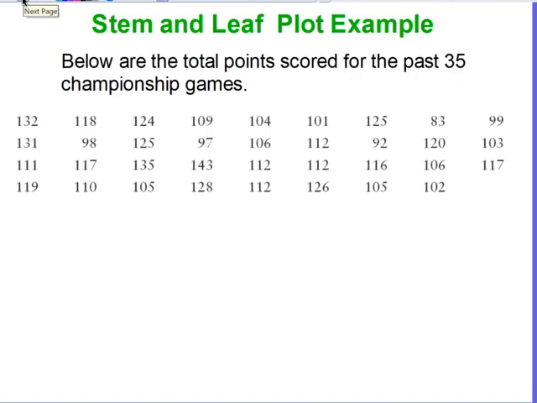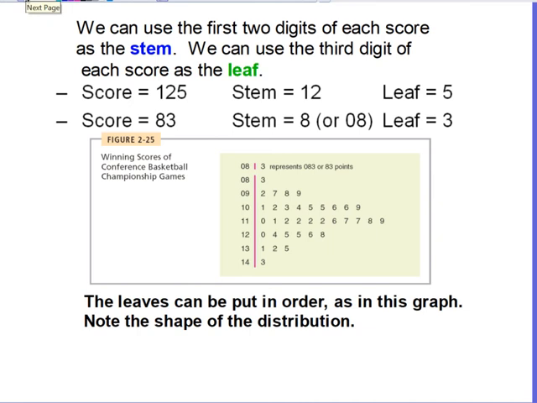So here I have a stem and leaf plot. It is the total points scored in the past 35 championship games. I believe it's basketball. Looks like a lot of the numbers are in the hundreds. There are a couple that aren't. But I'm going to use my stem as the numbers in the hundreds and tens positions. This is what I came up with. Yeah, it was from the Conference Basketball Championship. 143 was 14|3. 13|1 is 131. And when I came to the numbers that didn't have 3 digits, I just put a 0 in front. So it's 0|8 with the 3 is 83.